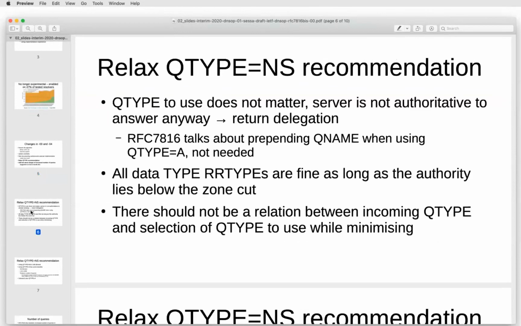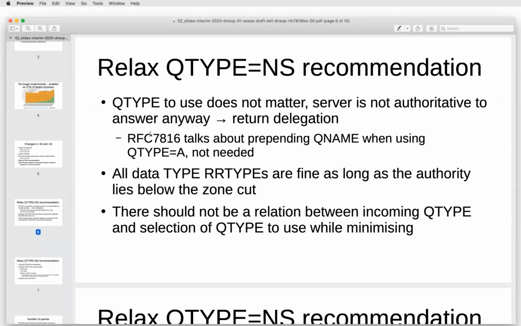Okay, so as I showed just before in the diagram, RFC 7816 recommends using the NS Q type when sending out the queries. The assumption here, I think, is that because you want to get a delegation, you ask for an NS record.